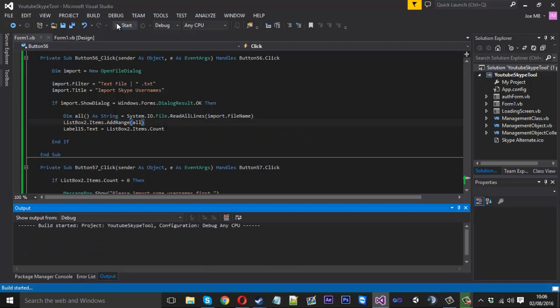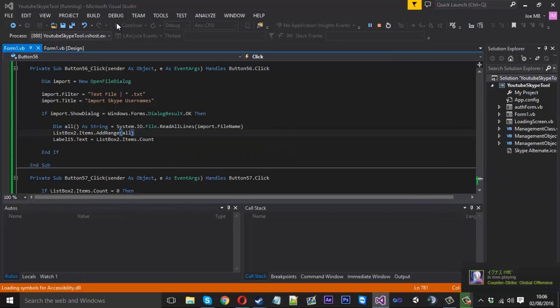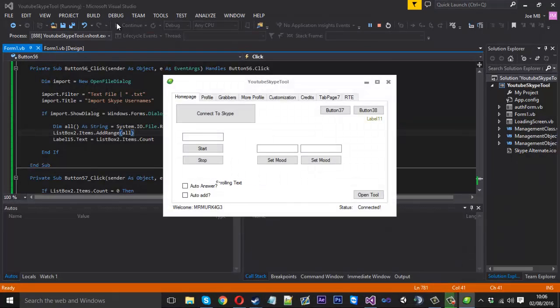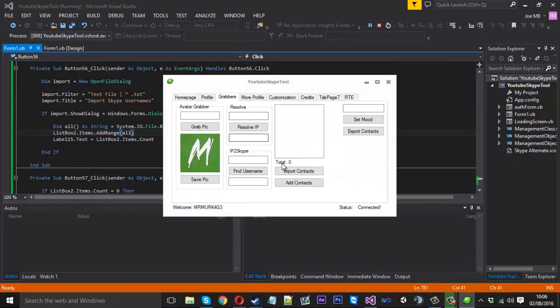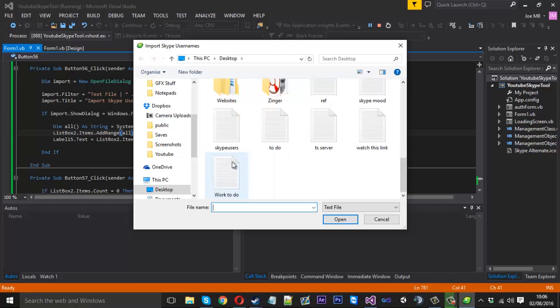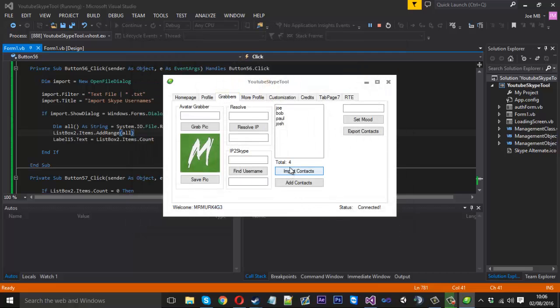Now if we start that up again, this is not really necessary, but if you just want an idea of how many accounts you're going to add in one go, it's pretty useful. So we can go to that, you say we've got total 0, we can quickly go ahead and import that, and you'll see now it's got total 4. So that basically reads how many there are and displays it here.